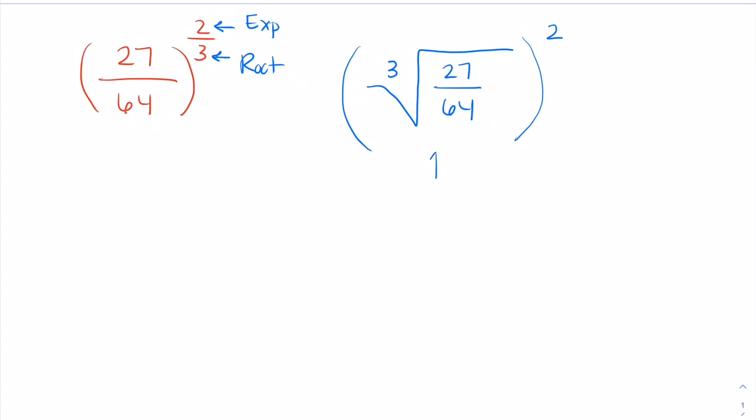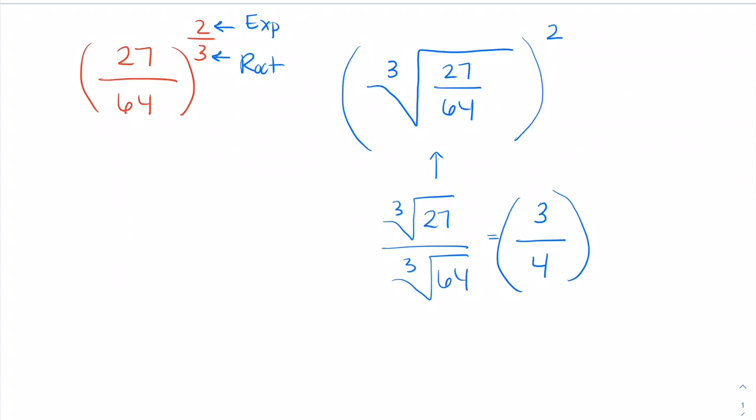So we'll start with the cube root. You know you can break up quotients. The cube root of 27 over the cube root of 64. The cube root of 27 is 3. The cube root of 64 is 4. And then don't forget, that has to be raised to the second power because that was the numerator in this fraction. So when I finish this out, I'm going to take 3 and square it. That'll give me 9. Take 4 and square it. That'll give me 16.